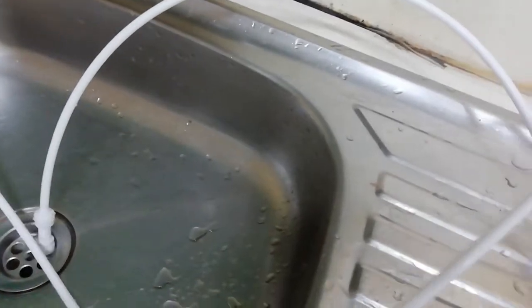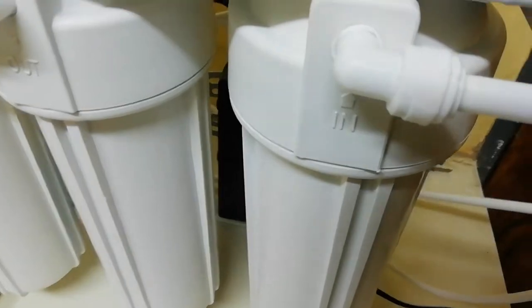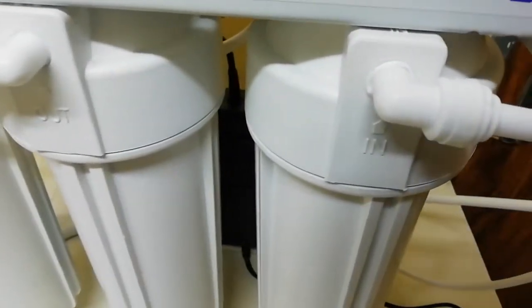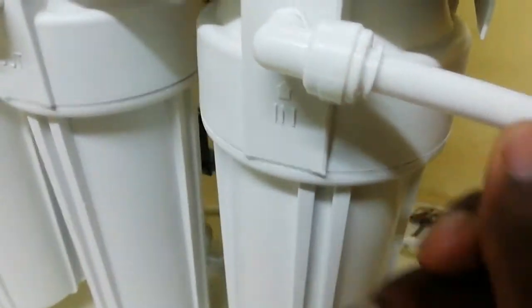So once you get your pipe which gives you water, you take out the pipe and bring it this side, and you connect it here. You see, you push it in here. This is where water goes in. You can push it in harder, until you feel that it can't go in anymore. This is the connector which takes water in. Even if you pull it, it won't come out. Unless you want to take it out, you just press this small thing like this, then you take the pipe out and it won't leak. That's why they make it so it can't leak.